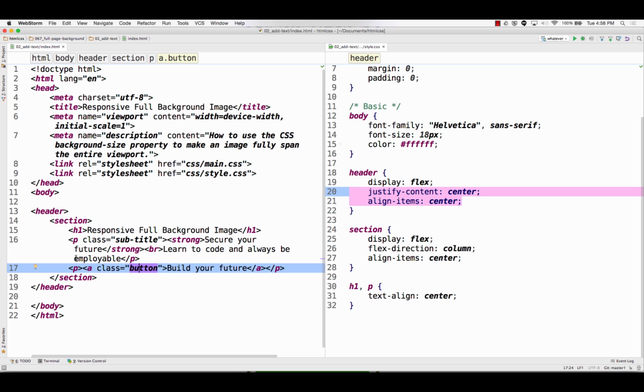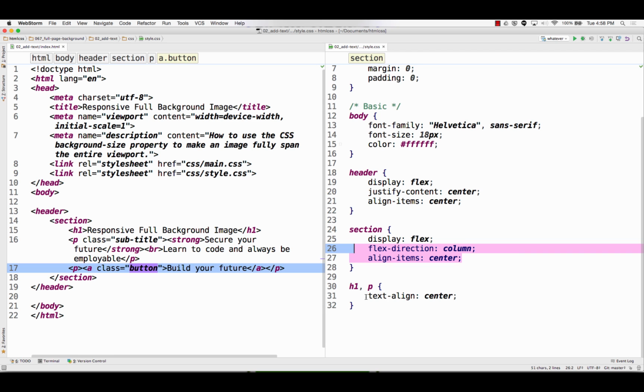So justify content center will operate on the primary axis, which is the vertical axis. And then align items will operate on the cross axis, which is the horizontal axis. And so align items puts things horizontally in the center, and justify content does things vertically in the center. Sorry, I'm highlighting the wrong one right there as I talked about that.